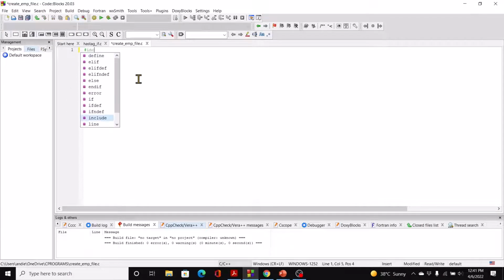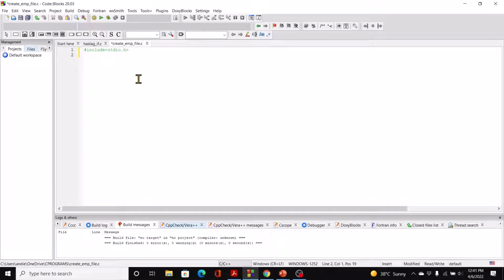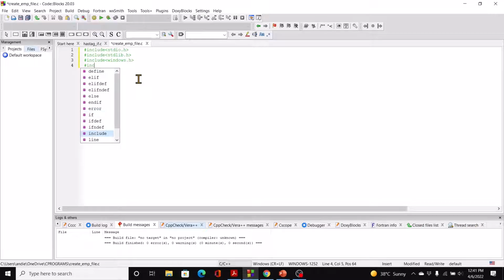We start with #include stdio.h and then #include stdlib.h and #include windows.h and #include ctype.h. So all the header files we need.